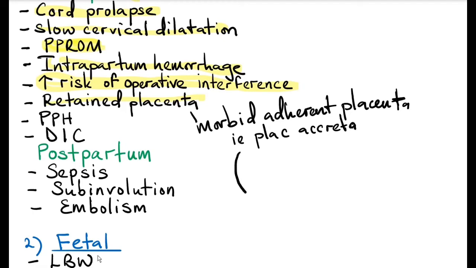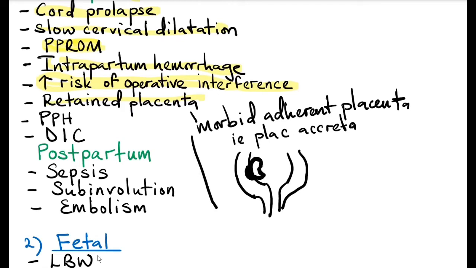So what happens is this is your myometrium, this is the endometrium. So your placenta is attached here. And in this situation, the placenta is abnormally attached to the endometrium, and in some cases, it might even go as far as being attached in the myometrium. Now, this placenta is difficult to remove. You have to manually remove it. It's common in patients who've had a previous cesarean section or 2 or more previous cesarean sections.